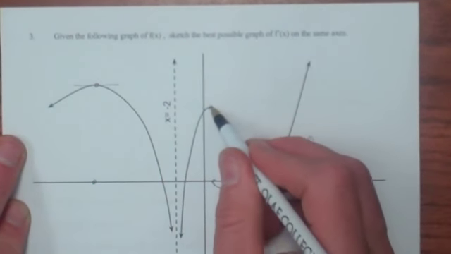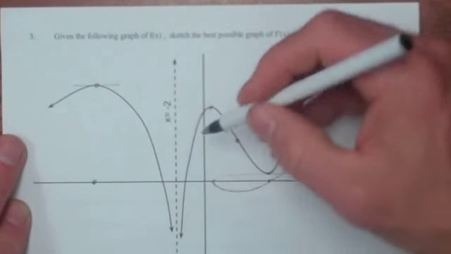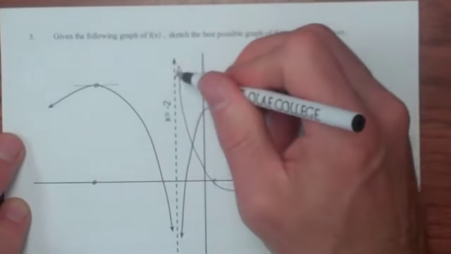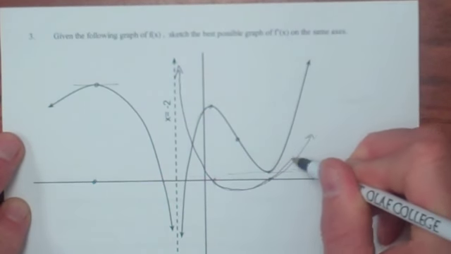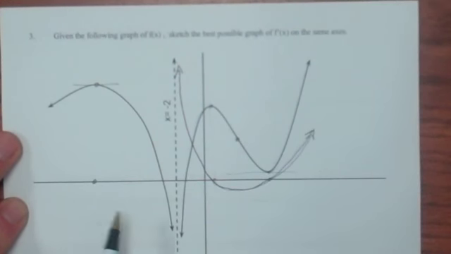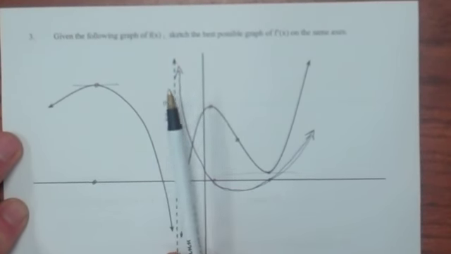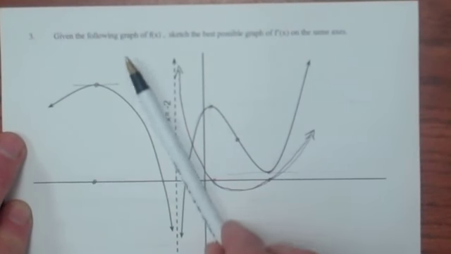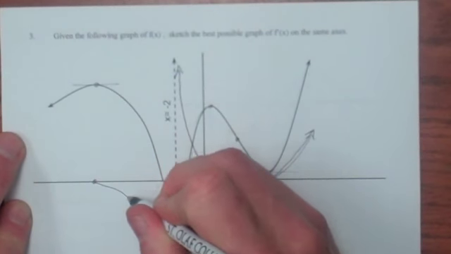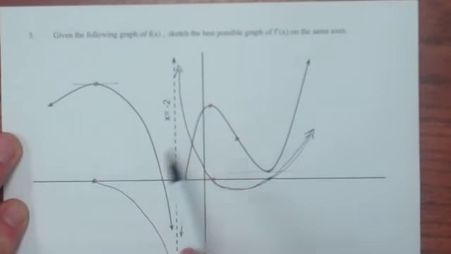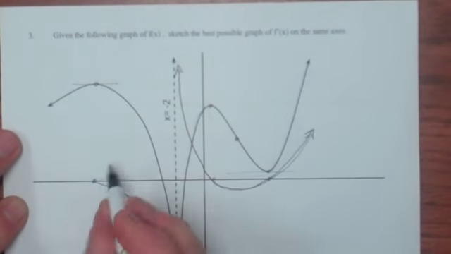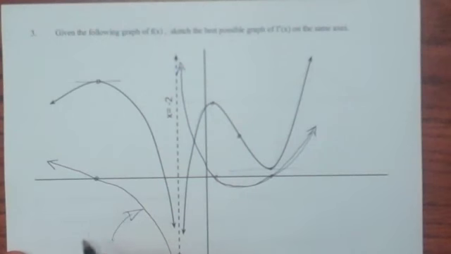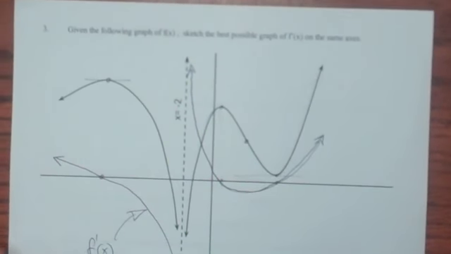And then here the derivative is getting steeper and steeper and steeper, so it's just going to go zooming up this way towards infinity like that. So that's what this thing looks like. And then on this side, similar, that's a steeply negative slope, so I'm down here, and then it's going up to 0, so that's going to go like this, and then at this point this slope just continues to rise and goes like that. Alright, so right here this is f prime of x, my best guess.